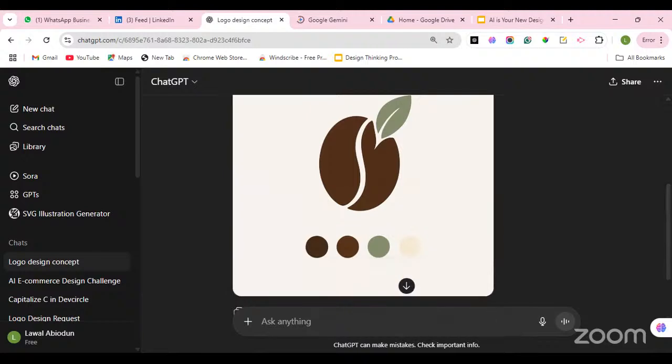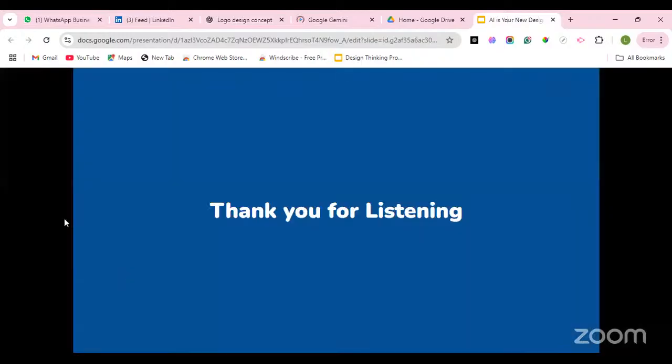Let me show you again. Okay, so this is ChatGPT's own. We see that their logo is different. It's the same thing, but the color scheme is different. Can you see the difference? So it just tells us that any tool you use still works.